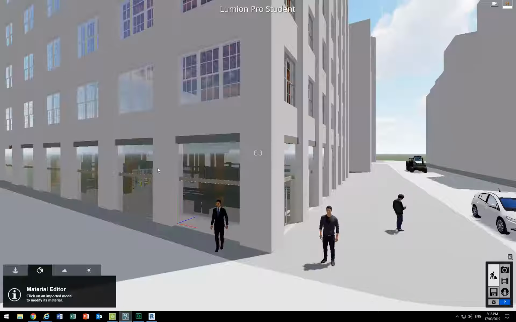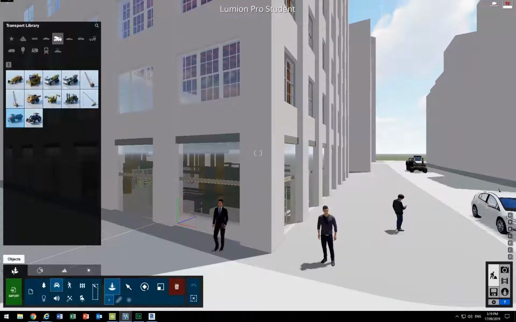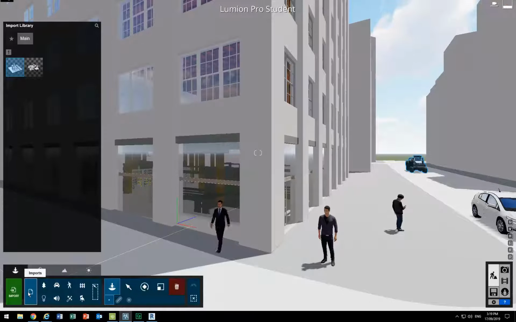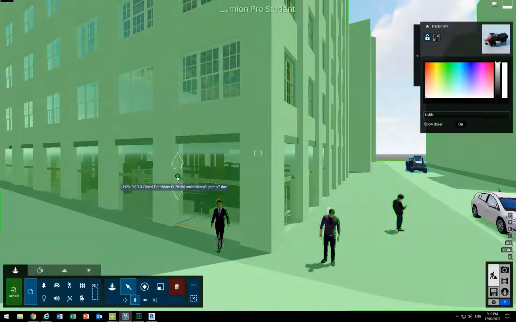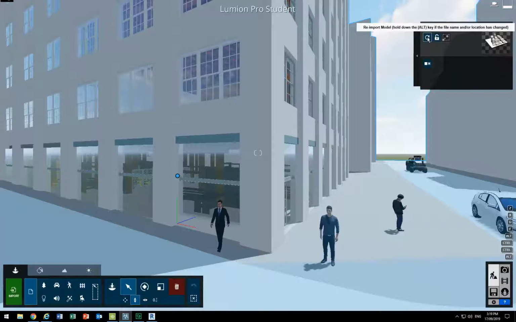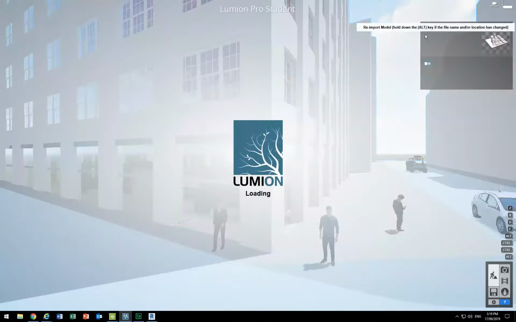And now I can go back to Lumion, and then on the Objects panel, go to Imports Mode, go to Select, and then you've got to find that node. So it might be grey, but when you click on it, it'll be green or sometimes blue. There we go, blue once you click on it. Then you need to find this reload button, which comes up in the top right there. So that circular arrow button, that's reload. So click on that. It won't look like anything's happening, but that is reloading my changes.